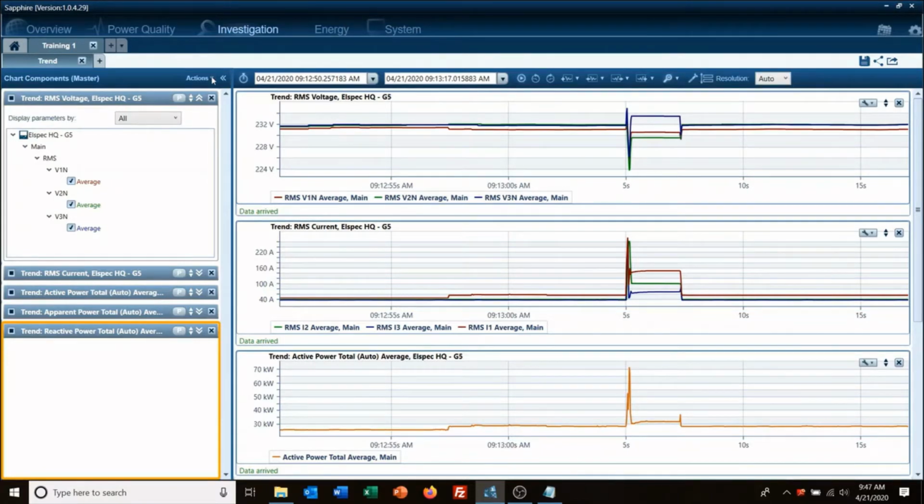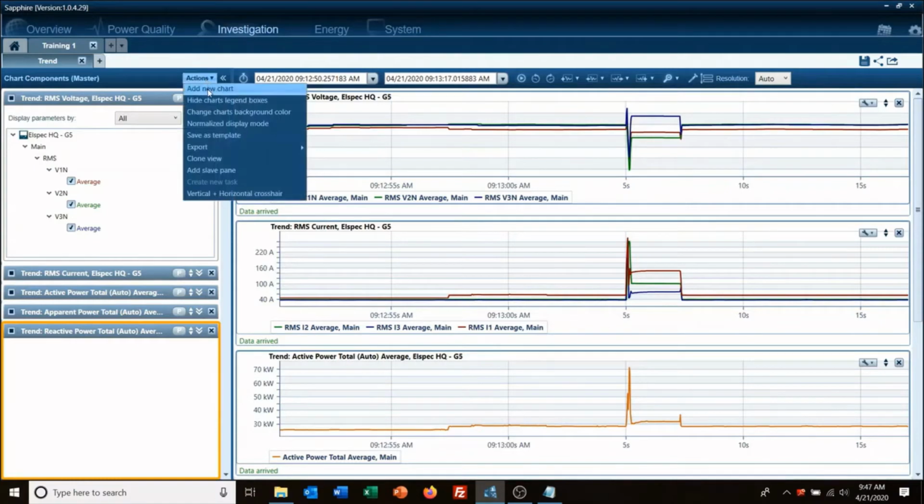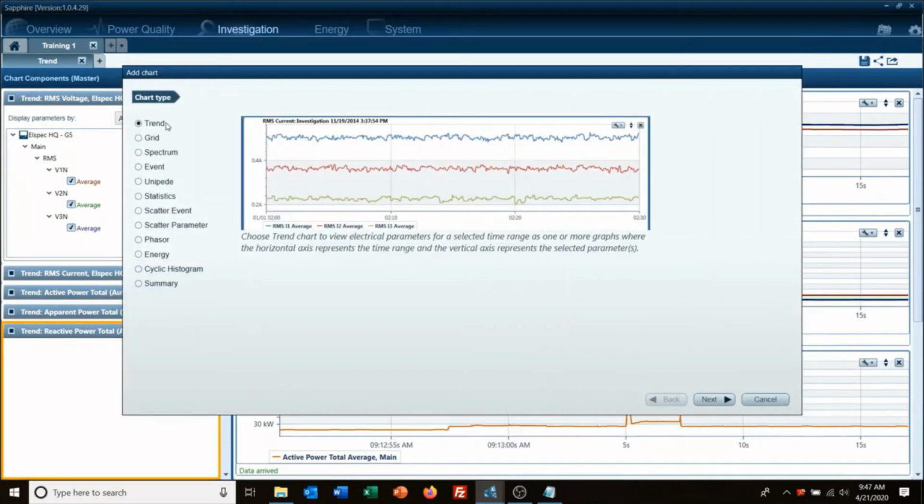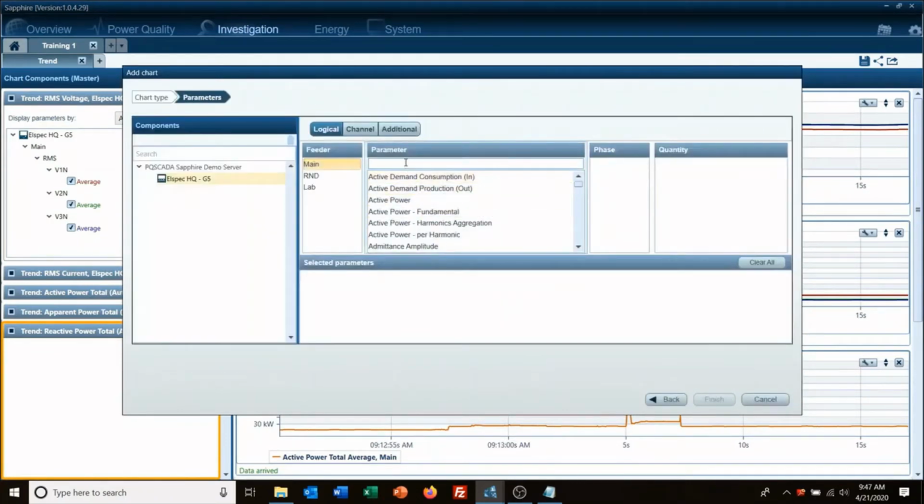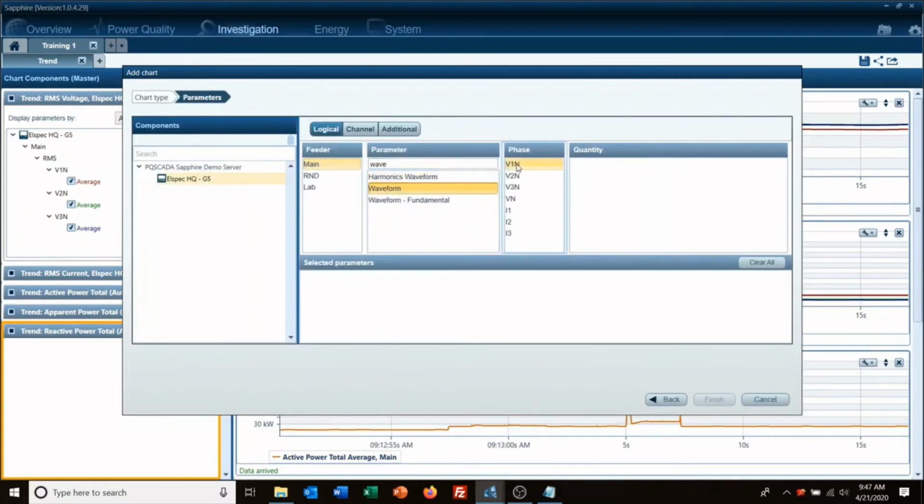So I can go Actions, Add New Chart, Trend, and then Waveform. We'll look at our voltage waveform.